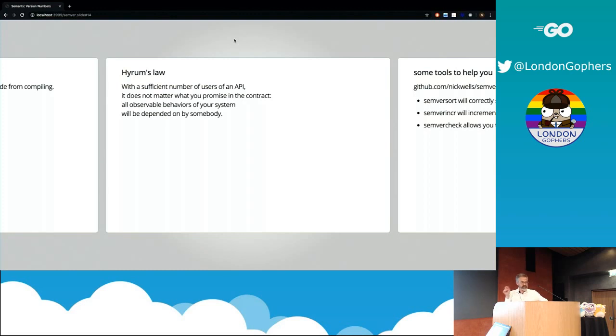The semantic version number is not just a version number. It's a conversation between the module provider and the module consumer. And what the semantic versioning spec is trying to do is give us a formal meaning of the different parts of it, so that it allows us to communicate more effectively between the consumer and the producer.